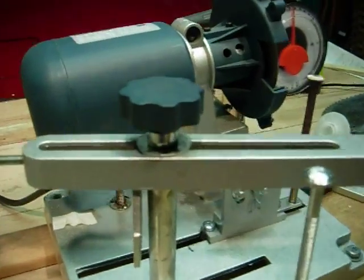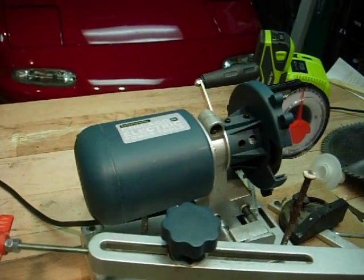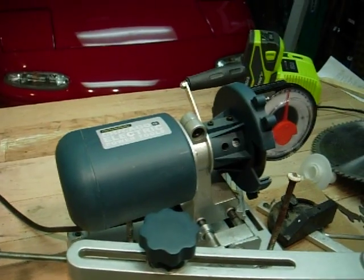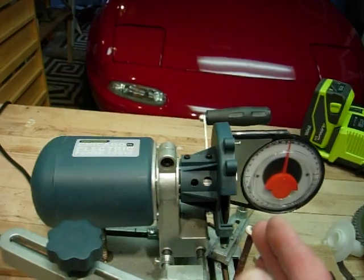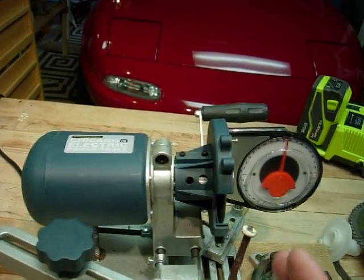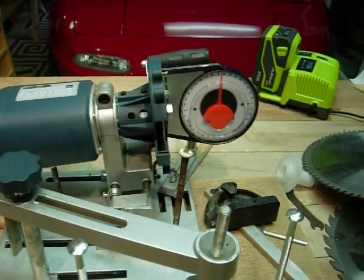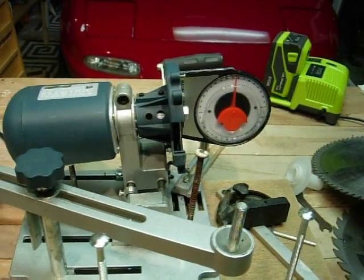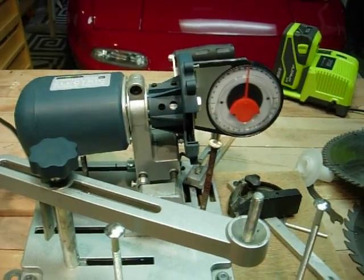And I put a little scale in there so you can move the blade out within, you know, 1 millimeter or 2 or 3 or 4 in either direction to get the cutting edge to line up perfectly with the tooth of the blade. And I'll then close the camera and then put it on close-up so you can see some of this stuff a little bit clearer.